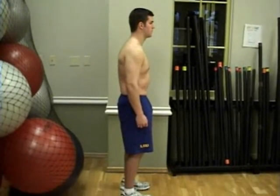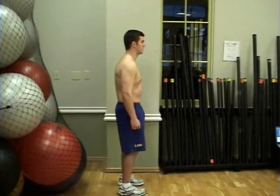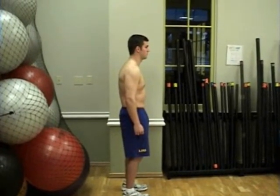There you go. So you see that Ben's knees didn't move anymore. The only thing that he did was tilt his pelvis backwards. Relax, Ben.